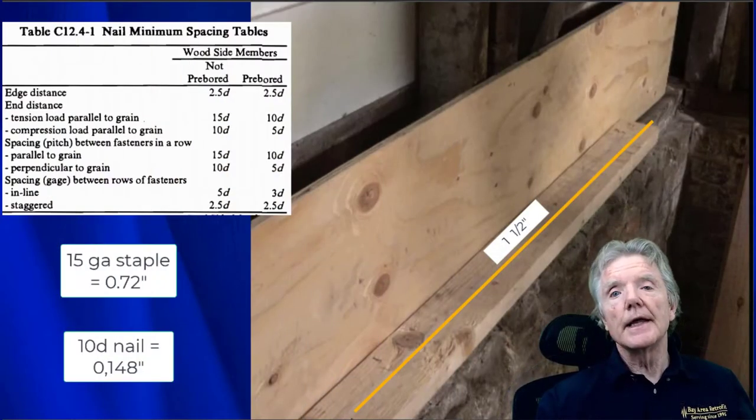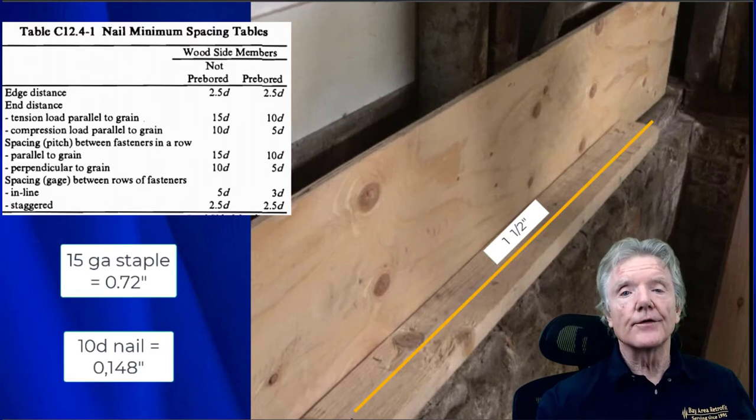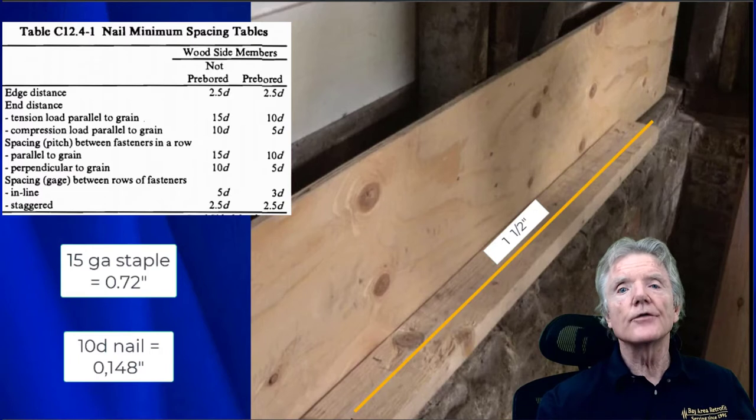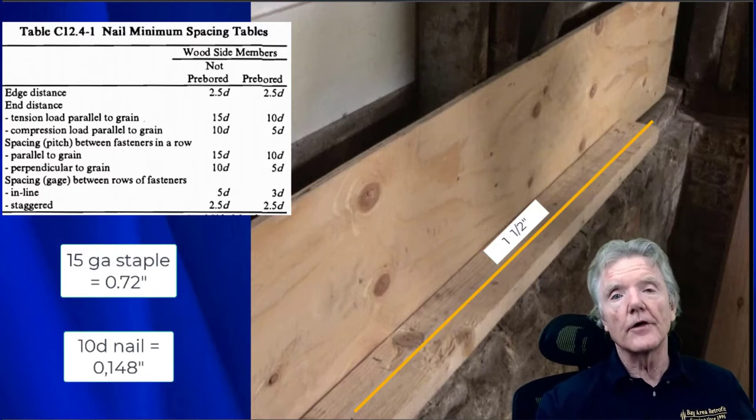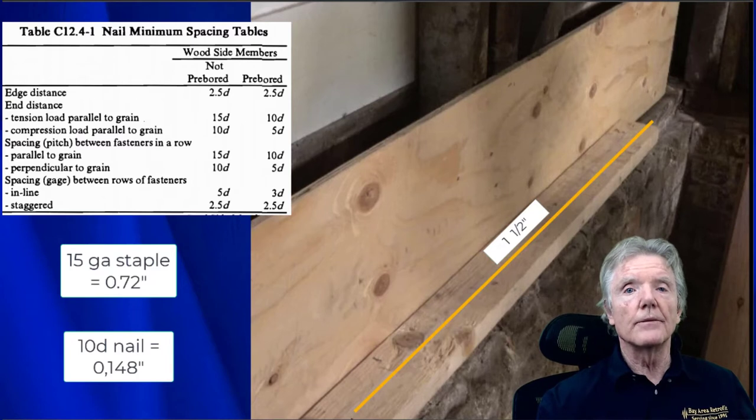Now we need to see if the reverse block system will work from an engineering point of view. There's a document called the National Design Specification, and it's part of the building code. It tells us how far apart nails and staples can be from each other in order to maintain their effectiveness, how far from the edges of wood, and how wood species impacts them. It tells us everything there is to know about using staples and nails. And we need to know that to figure out whether or not this system is going to be effective.